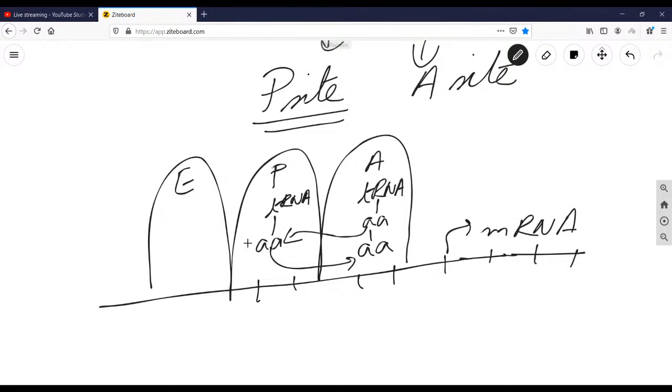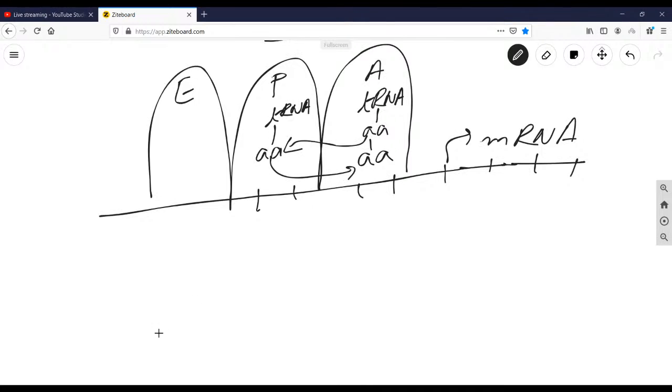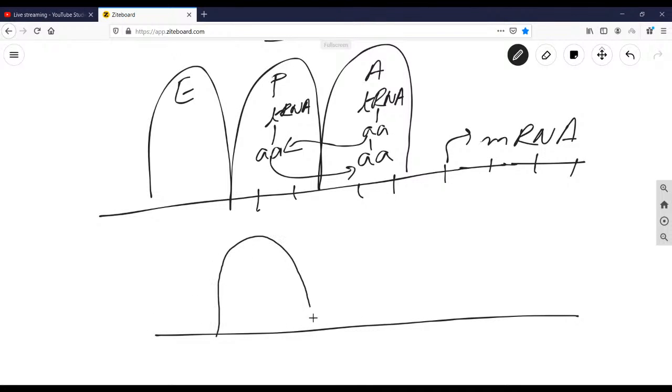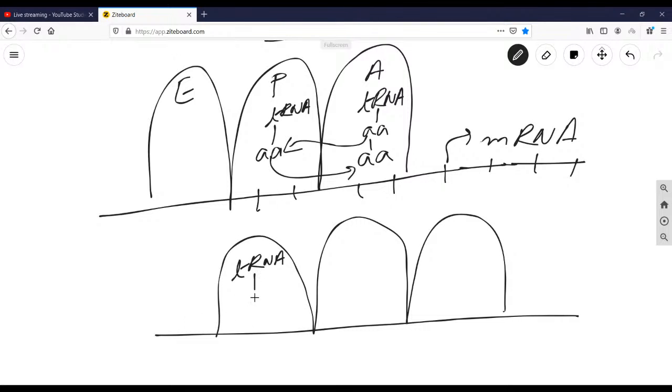When it does jump, what will happen in the next cycle? This tRNA, which is deacylated, would reach the E site. The tRNA at the A site will reach the P site because it has jumped. Now it has got two amino acids. Now the A site is vacant. Now the elongatory tRNA, the other tRNA, would come and bind here, acylated.